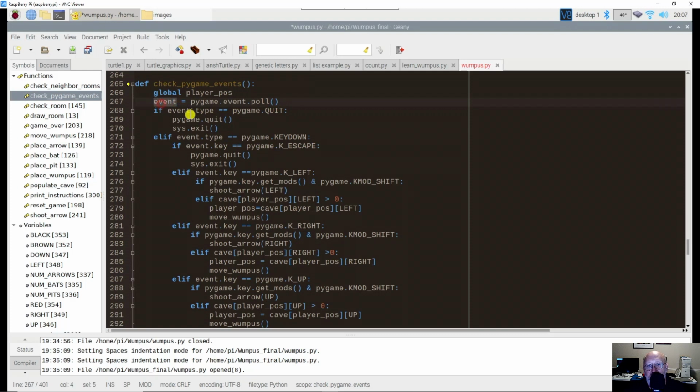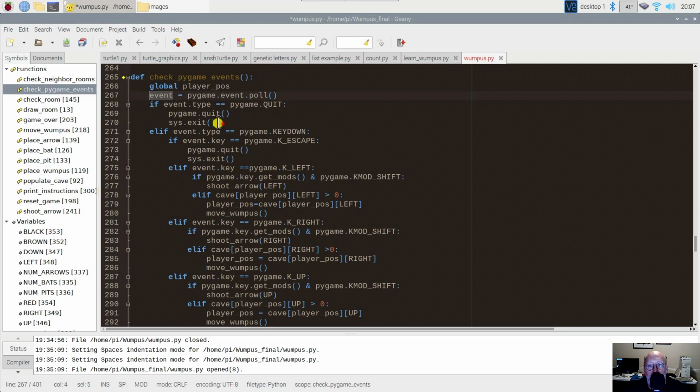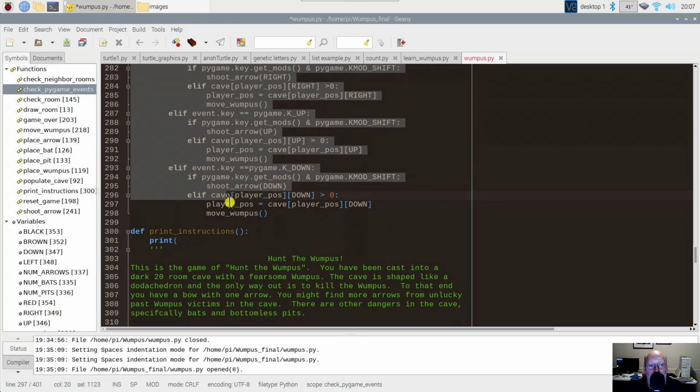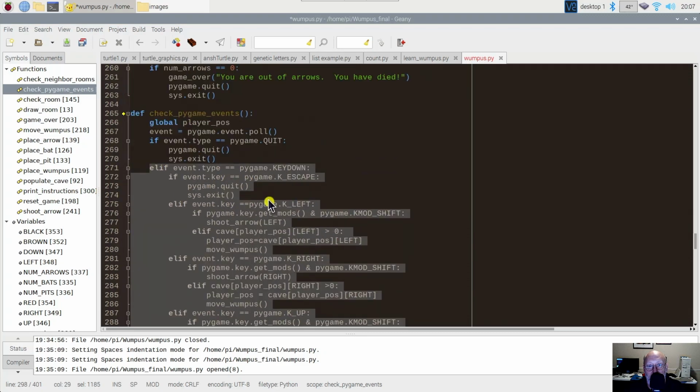And then we're going to say, hey, if event.type is equal to pygame.quit, the user has pressed the escape key, the user has pressed the X button to exit, go ahead and pygame.quit and exit. Or if event.type equals pygame.keydown, okay, if it equals keydown, all of this is going to be gone through. So here we go. It's really not that difficult.